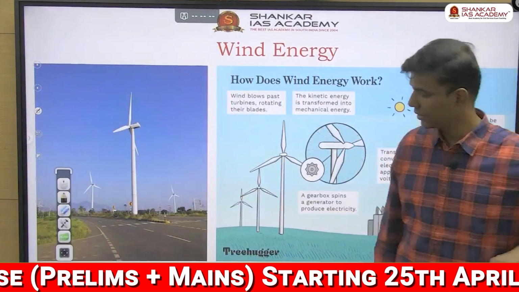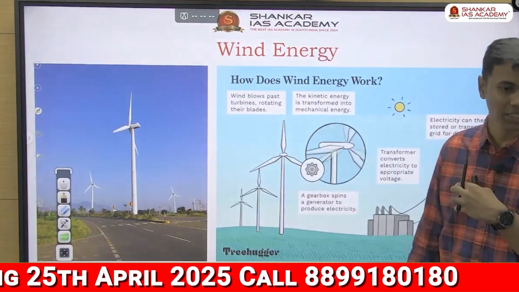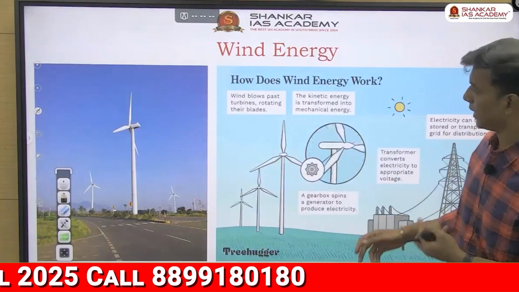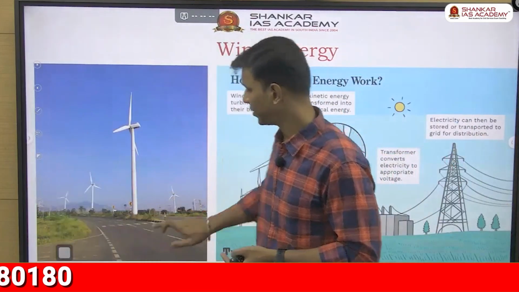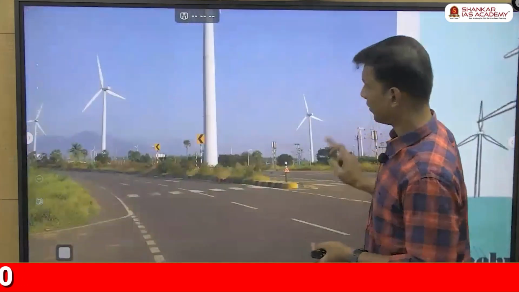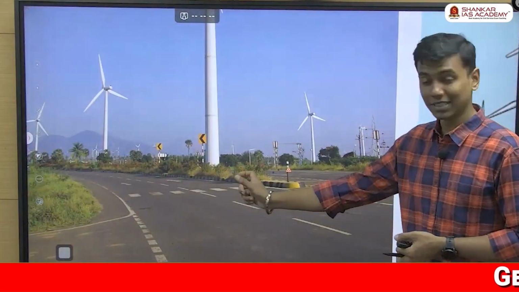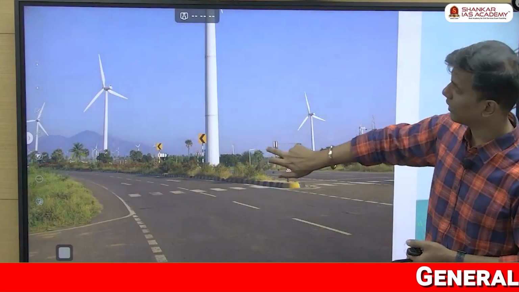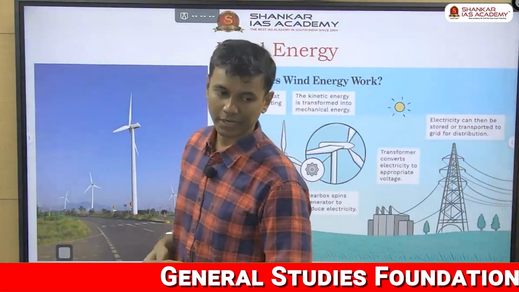The picture that you see here, this is taken in Tamil Nadu. There's a place called Muppandal towards the southern tip of Tamil Nadu that's known for wind energy production. In fact, it produces one of the highest amounts of wind energy in a single place. And if you see here, everywhere, closer to the highway, in all these places, they can erect a windmill. Only the stem portion will occupy the land space, and every other infrastructure is present above the ground. So lesser land utilization. And then any other advantages?